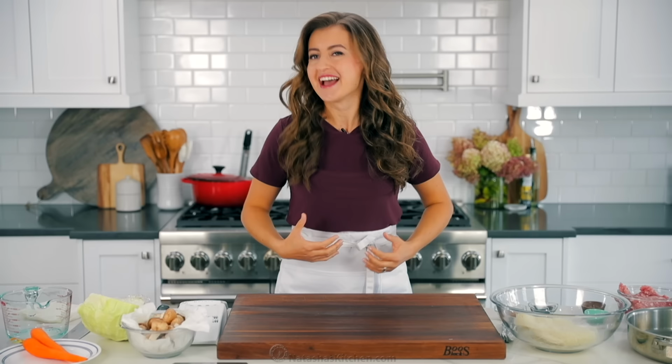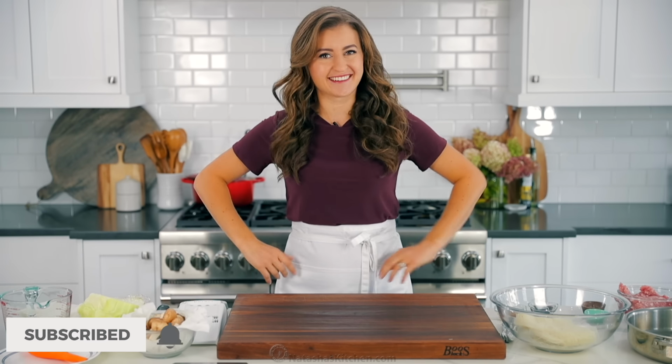And I can't wait to share this egg roll recipe with you. These are so crisp on the outside. Just wait until you hear that crunch with the tastiest filling. I'm hungry, so let's get started.